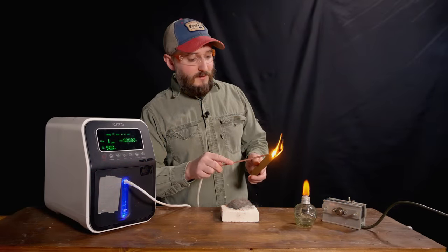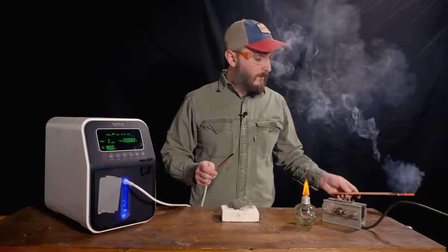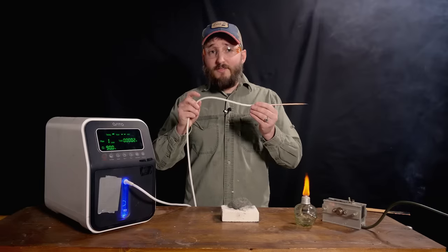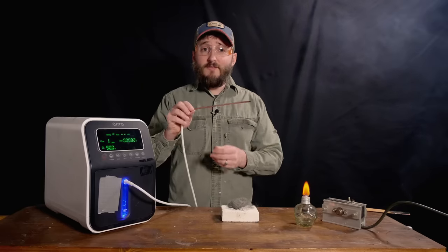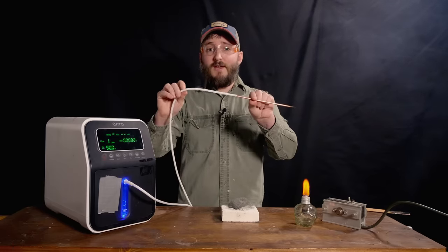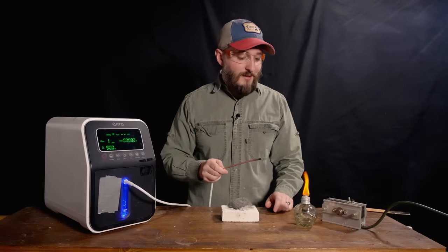The first thing I really need to test before we go any further is the safety of my setup here. I am using this machine's regular plastic tube that it came with. This tube would easily catch fire, which is why you're never supposed to use fire around a device like this. In order to make this a bit safer, I have attached a steel tube to the end of this plastic tube. This itself may not be as safe as you might think.